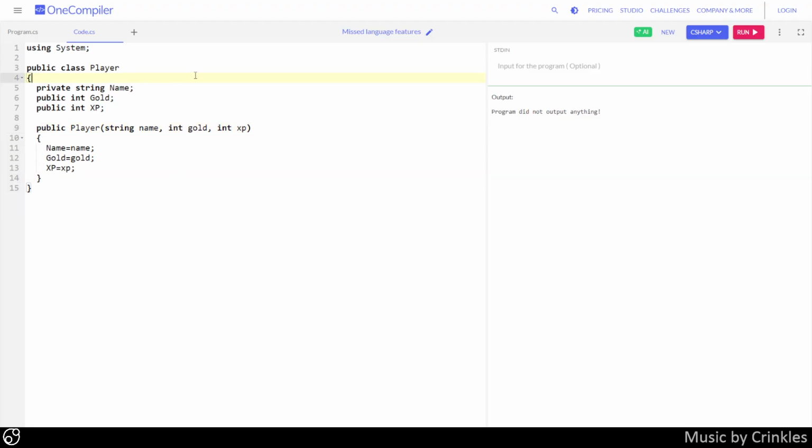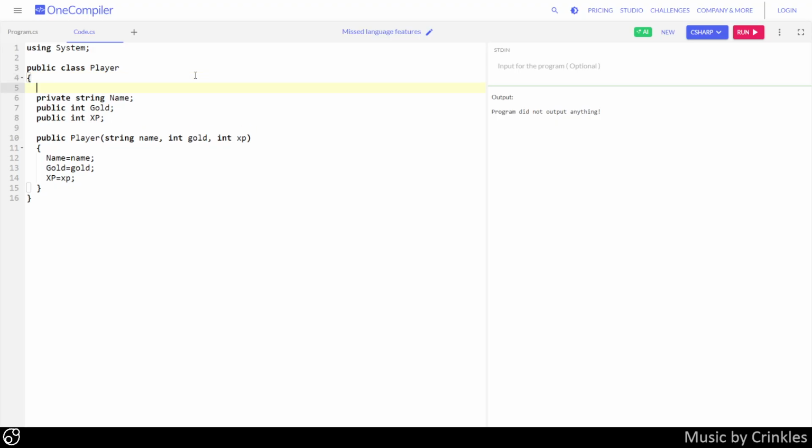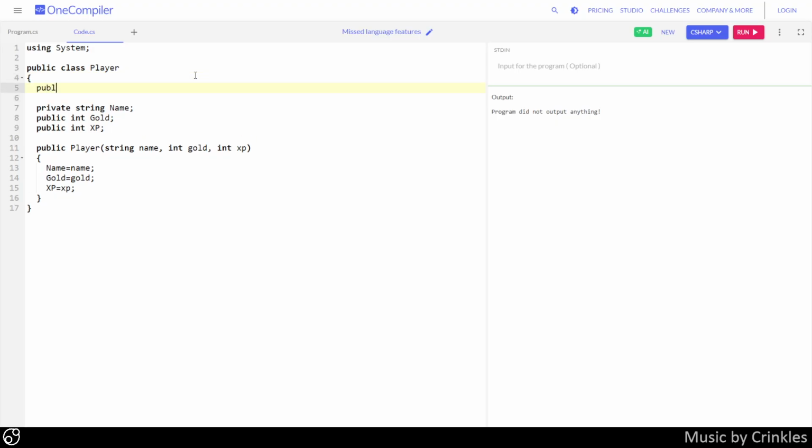And talking about constant values, we haven't talked about const so far, which is a pretty useful concept. So for example, public string defaultName, like so. Actually, public static string.